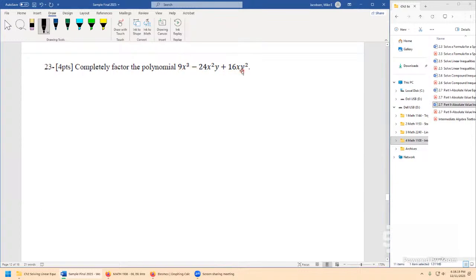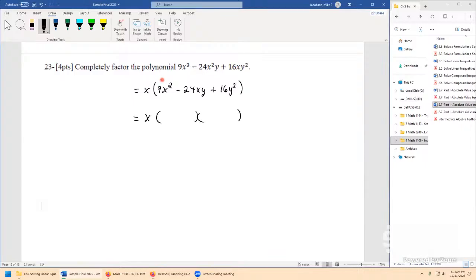But notice there's a greatest common factor. x is in all 3 terms, so you can just factor x out of this. Between 9, 24, and 16, I can't factor out anything beyond just an x. But anything you can grab as a greatest common factor is always well worth the effort. So factor out x, it just means divide everything by x. It's exponent laws really at this stage. Power drops by 1 for a 9x² minus 24xy. Here, this becomes x^0 really, or just 16y². And now this becomes a lot easier to start factoring.